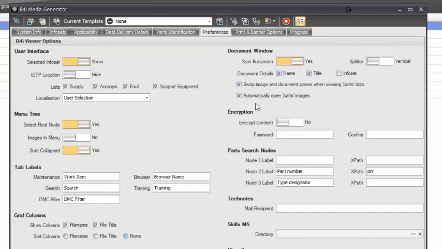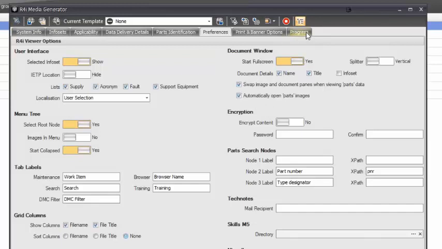Parts data doesn't have that. So the only way you can get the image to open is to either have this option of automatically opening it, or you have to manually launch to view the graphic. So we've made it a little bit easier for you. If it's a parts image or images, so you could have multiple images in an IPD data module, we can automatically get those to launch for you when the data module is opened. So they're the extra options that we're looking at from that side of it.